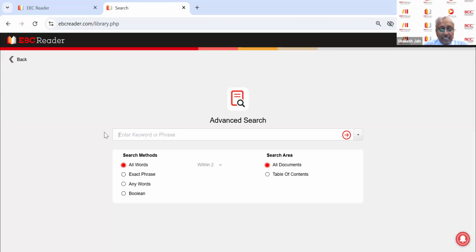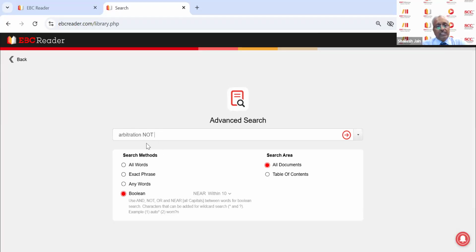Okay. Now, let's say I'm looking for arbitration, right? But I don't want commercial arbitration. So I will say arbitration not. Please note, as soon as I type not in capital, it will shift to the Boolean, because these four words, and, not, or, near, will help you to do the Boolean search.